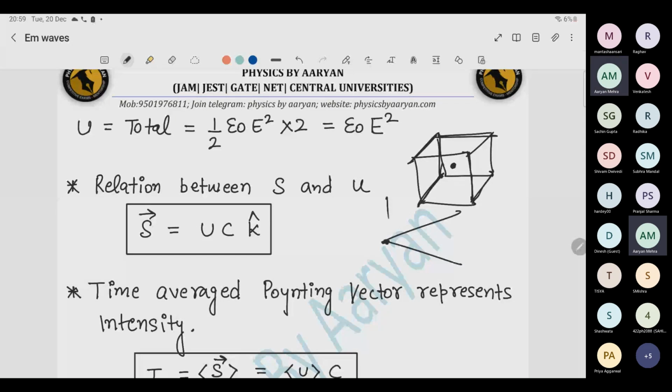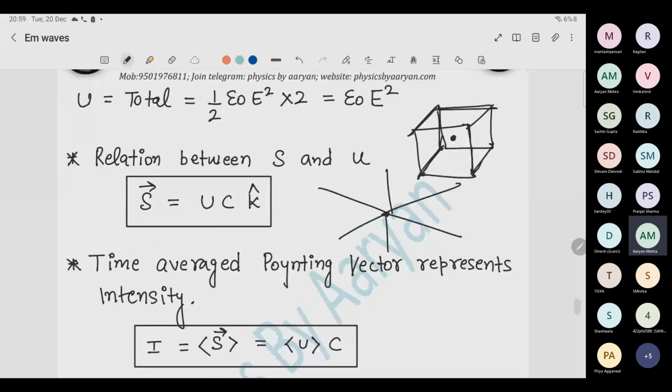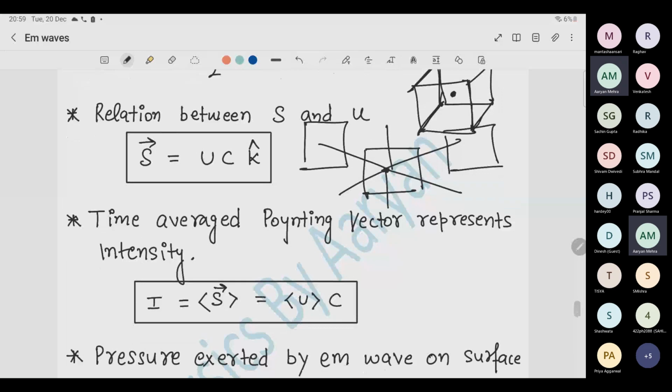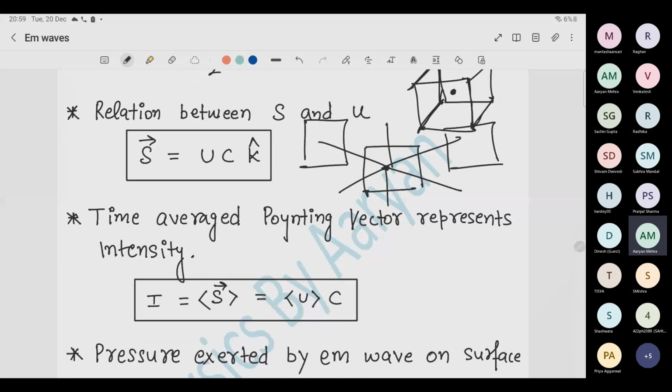You have an EM wave like this, going in all directions, and you multiplied it with V. But how do you, in the mathematics, say that V is around this point? V can be around this point, or V can be around this point. And in all these cases, will the energy come out to be different or the same? Different. So mathematically, you can't make sure that it is around the source.